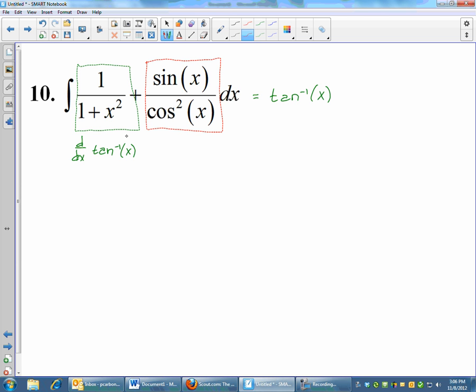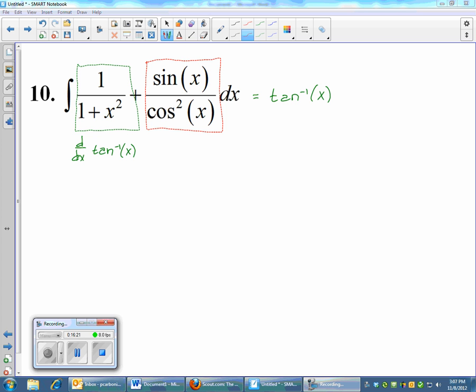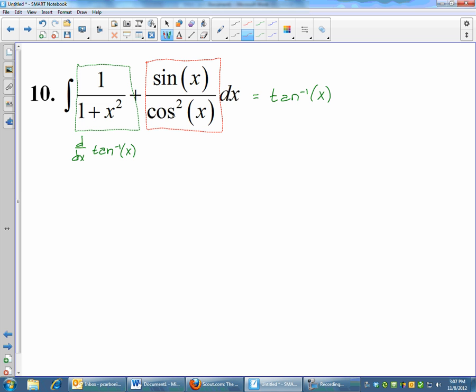We're going to learn some techniques later that we could use to solve this, but for now, we're going to have to play around with just some algebra and see if we can simplify this into something that's a little bit nicer. All right, so let's see how we can clean up sine over cosine squared. I'm going to come down here and almost create its own little problem. Sine x over cosine squared x. I know sine over cosine is tangent, but there's an extra cosine down there. So this is what we're going to do with this one. I'm going to turn cosine squared, and this is crazy, I hope this doesn't confuse you, into cosine times cosine.